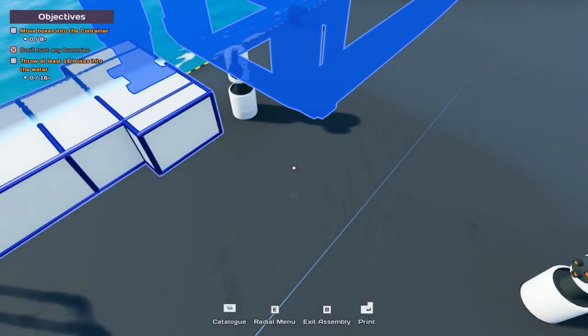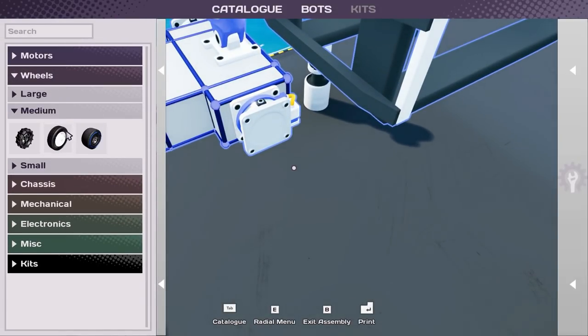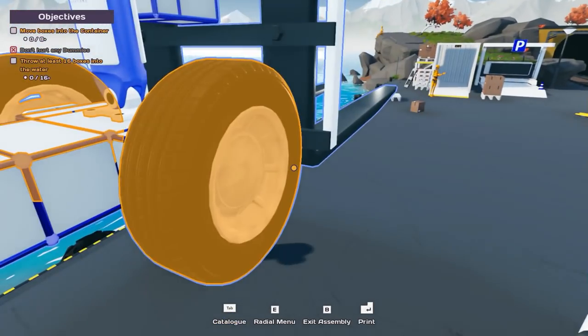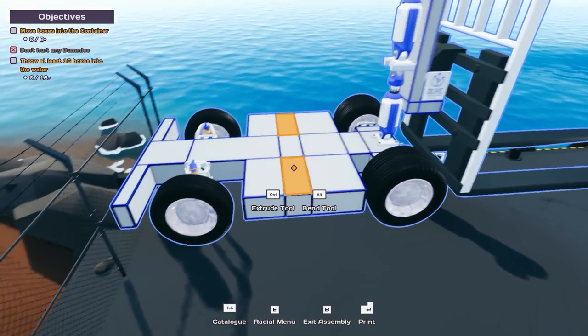So let's just extrude this out a little bit and we'll put a couple of small drive motors on the front. Perfect. And we'll of course put those medium standard wheels back, and we could probably bring this out even a little bit more, or you know what, we can just double up the wheels on the front if we wanted to. Perfect. All right, there we go.